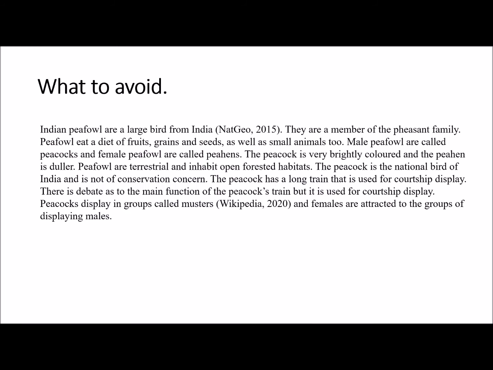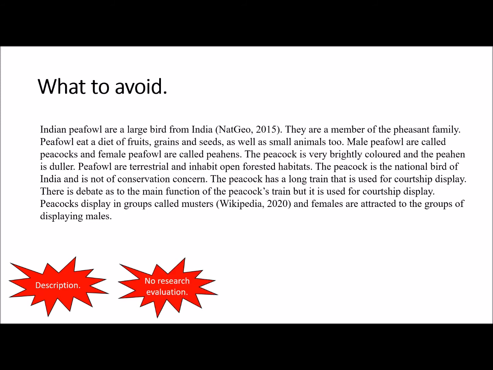So here's my example of what to avoid. I haven't taken this directly from a previous essay. I have written this myself based on feedback I have given students in the past. So this is a mock-up, if you like, of what not to do. This is a very descriptive piece. It tells me a lot about what the peacock is. It tells me a lot about where it's from, what it eats, its habitat preferences, why it might have different names for the boys and girls.